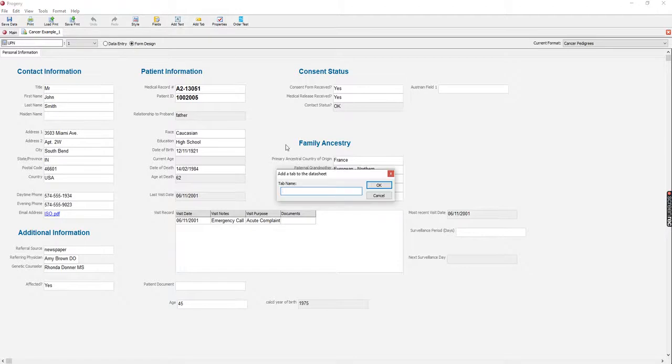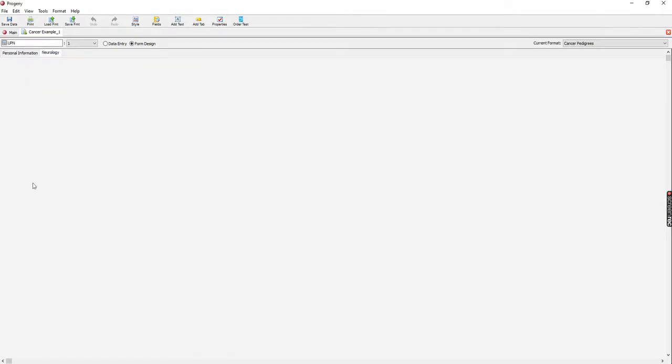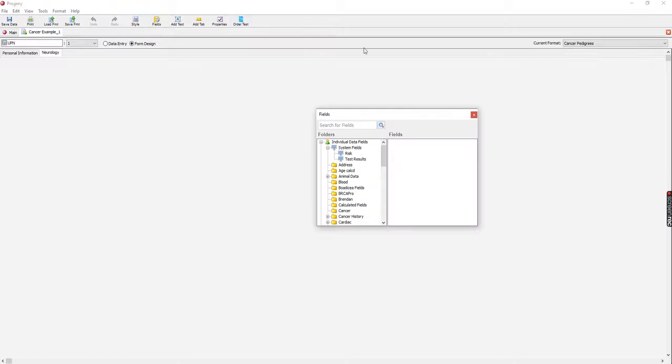Then I'm going to add on a new tab of mine. Bear in mind, you can organize your fields any way you like. So I'm just going to have a single neurology tab in this case, but you could have, as we did with cancer, multiple tabs here. So we have the tab open, completely blank. I want to start bringing in my fields. So click fields, let's go to where my neurology folder is. And in this case, I'm just going to simply lasso them all, just like if you were working in Windows Explorer.